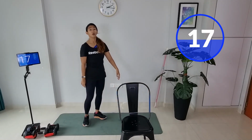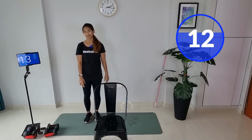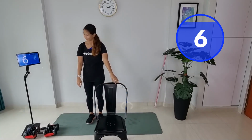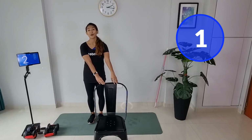You can even place the chair at the front if you need a bit of assistance. If getting up is a little bit challenging, you can place your hands at the front. You can just step and come up. Okay, about 5 more seconds. Ready? And 3, 2, 1, and go.